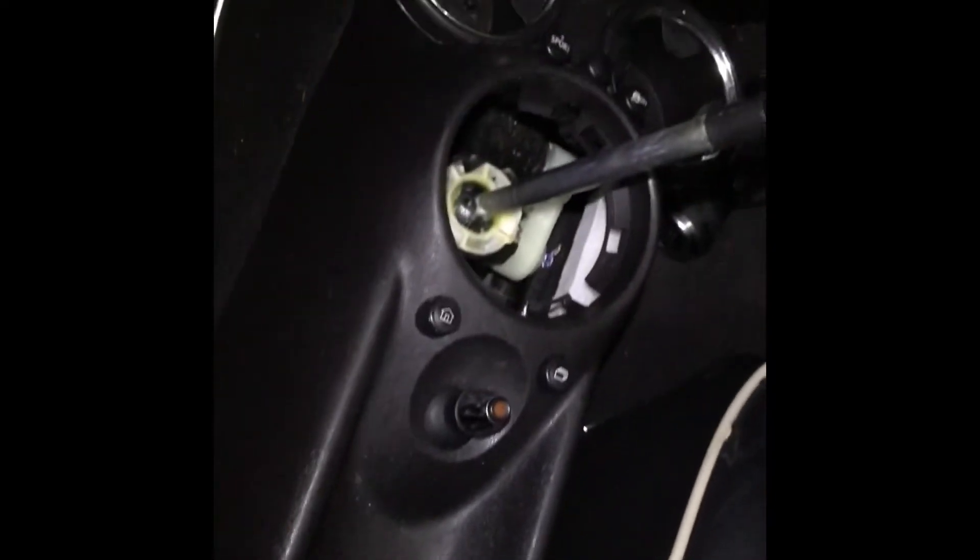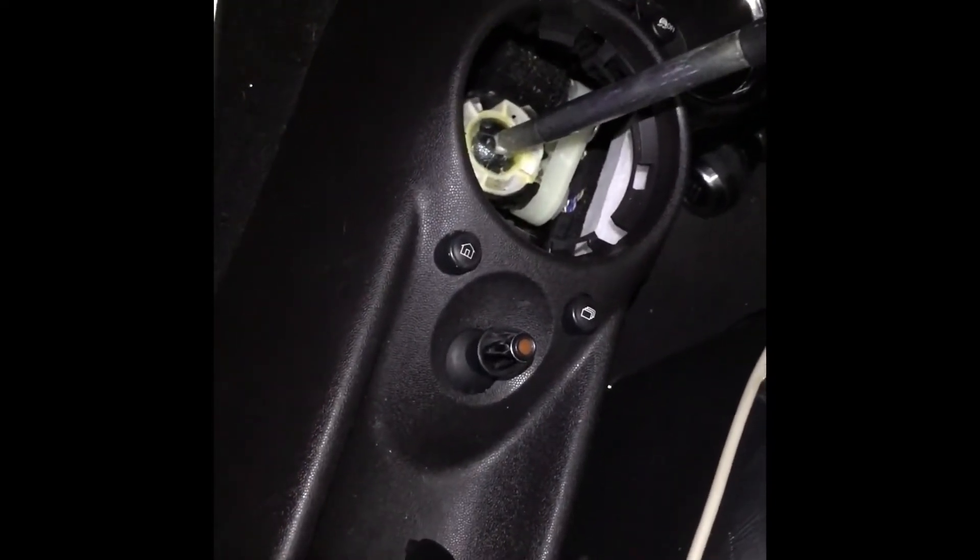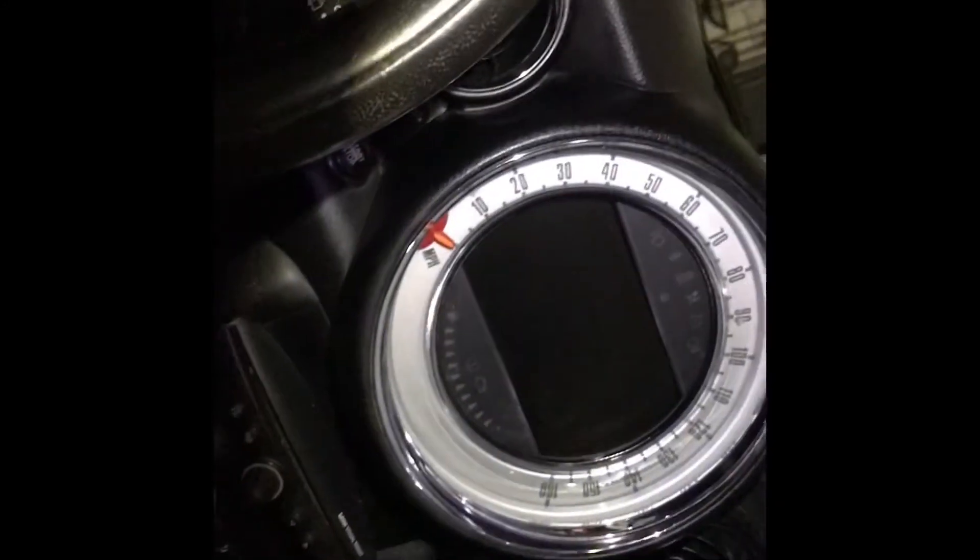I'm just going to try to find those clips into the right holes with some extra light, and then reverse the process — getting all the screws back: the one in the middle of the cup holder, the two on the side, the two in the cup holders. Then pop the stick back on, put everything through, and it all clips back in. The stick works and my multi-navigation screen is up and running, so I'm very happy.